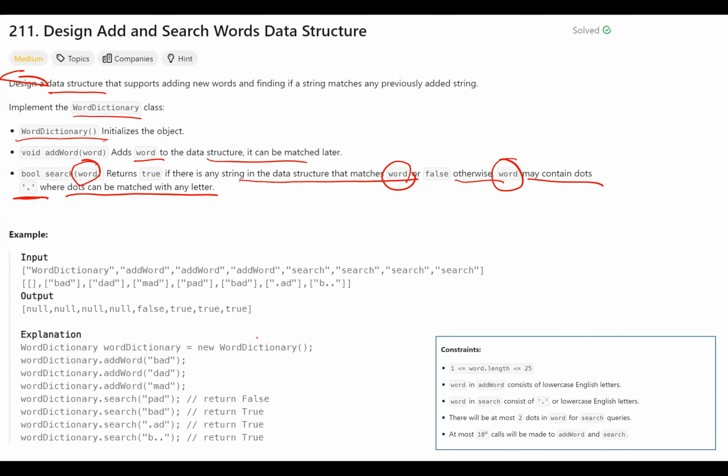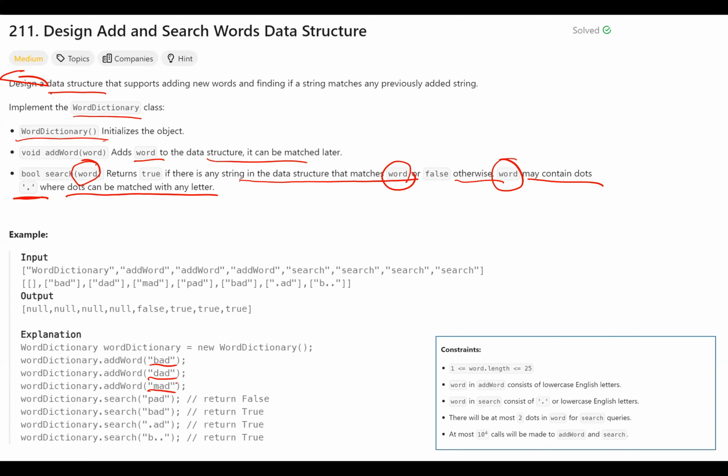Okay, so my data structure's name is WordDictionary, and from the description, you understand that the trie might be a good substitute, or actually, the word dictionary is a trie, right? And then you can add words, say bad, dad, mad.